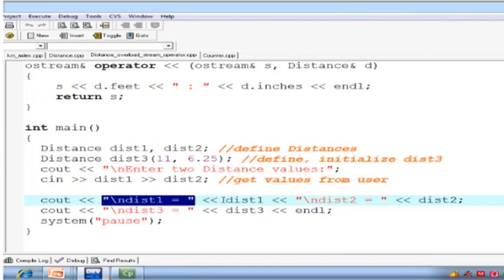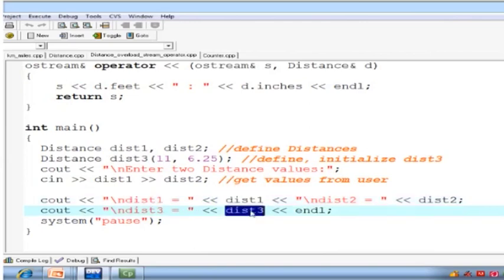But here in this case, this is a user defined object, so you must overload this operator, less than sign operator, that is bitwise left shift.